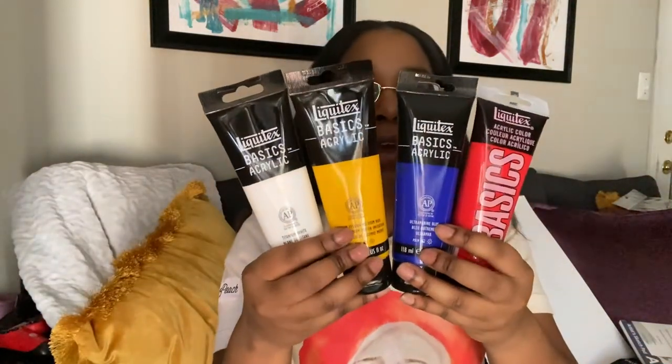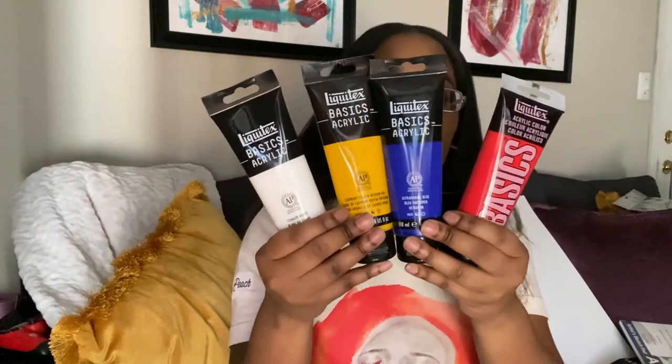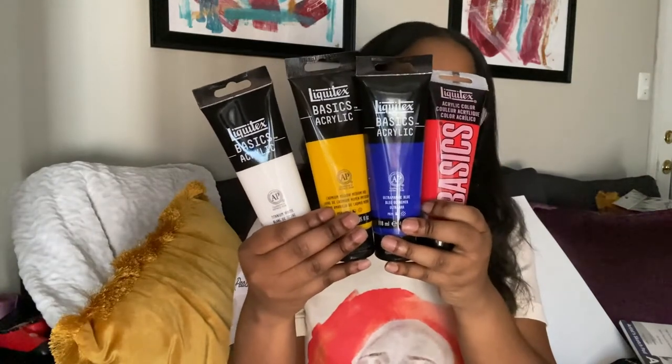And because I'm trying to do better with color, like learning color theory, because when you're a kid, you learn all these things in school. When you get older, some of the stuff escapes your brain. So I went ahead and challenged myself and just bought these colors. Did I get black? I can't remember. I think I do got black. But I just want to test myself, learning how to mix colors. Because I feel like if you know how to work with your primary colors, you shouldn't have to spend an arm and a leg on stocking up on paint.